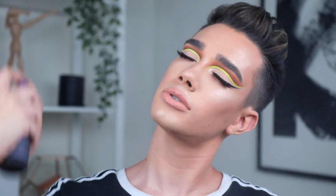And then, of course, to finish off this look, we're going to use our Urban Decay All Nighter Setting Spray to lock our face in place all night long. Alright guys, and that is this burnt orange with a pop of chartreuse liner cut crease, all complete. Damn, that was a mouthful.